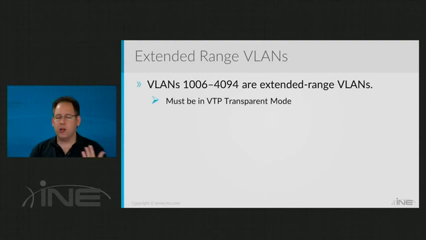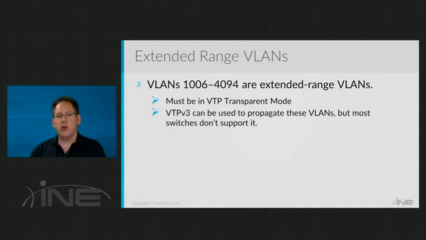So for example, you lose the benefits of VTP, the VLAN Trunking Protocol, if you want to do this. You have to have your switch in VTP transparent mode, unless you can use VTP version 3. But most switches don't support VTP version 3. It's very difficult to build an entire network topology of switches where they all support VTP version 3, unless you're buying all the same model of Cat 4500 or something like that. So because VTP version 3 is difficult to use in your entire topology, typically we just say you lose your benefits of VTP if you want to use extended range VLANs.